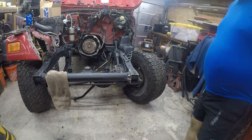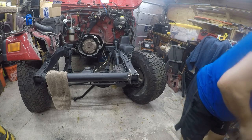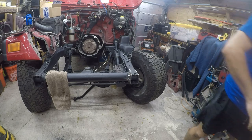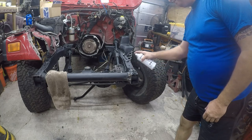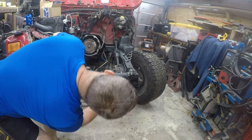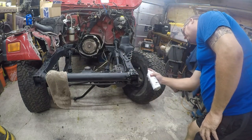That's all that was needed. Where the hell did I put the other one? Oh, it fell. Alright, now a little rattle can magic. It'll blend perfectly.